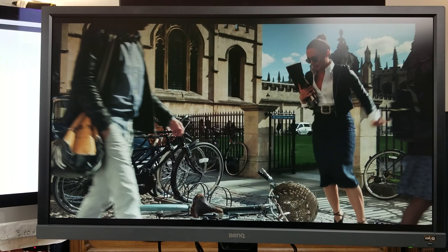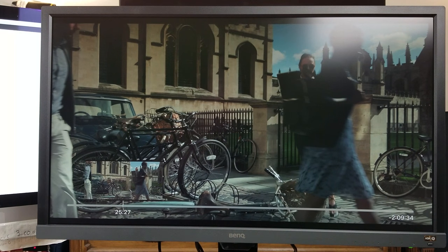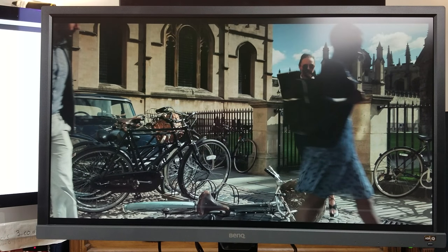But one thing you will appreciate on a smaller monitor, like a 28 inch, is that the 8.3 million pixels will be more condensed, and therefore you're going to have a much sharper image. I wish I could play this scene for you, but I can't, because if I do, I will get flagged by Paramount Pictures. Maybe I can play just a few seconds, just to show you.